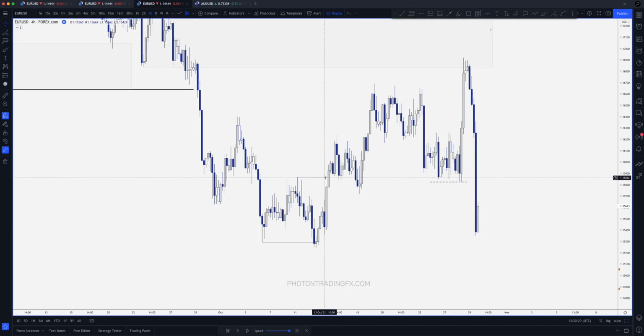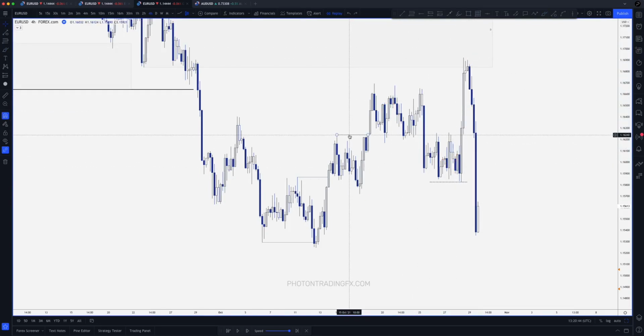That is a swing BOS to the upside, which was the daily change of character, which is allowing the daily to pull back, okay? So the 4-hour trend switched bullish for the daily to pull back up into supply, okay? So we get another pullback, and then we take the high. All right, so we get another 4-hour BOS to the upside, then we pull back again. We do not breach that swing low, okay? The 4-hour trend stays intact, and we get another break of structure to the upside.